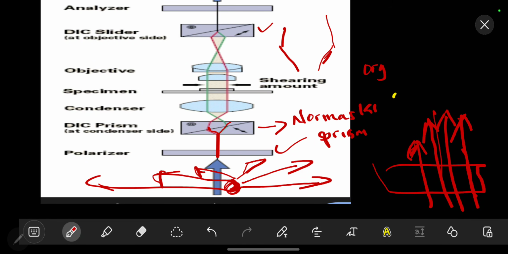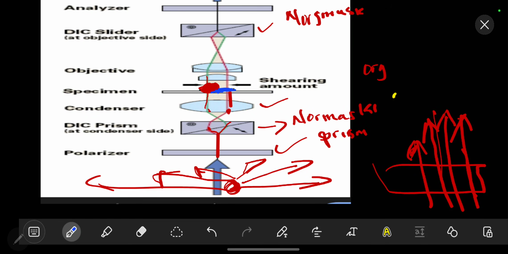This is why we have this secondary Nomarski prism. You can call this one your first prism, which is your Nomarski prism, and the second prism is also called the Nomarski prism. So with that said, we can look at what happens. The condenser's function is to focus the light rays. So when it comes here, the light rays are focused like that. Now remember, this was just one ray which has been split into two. Now the specimen, our specimen is this.